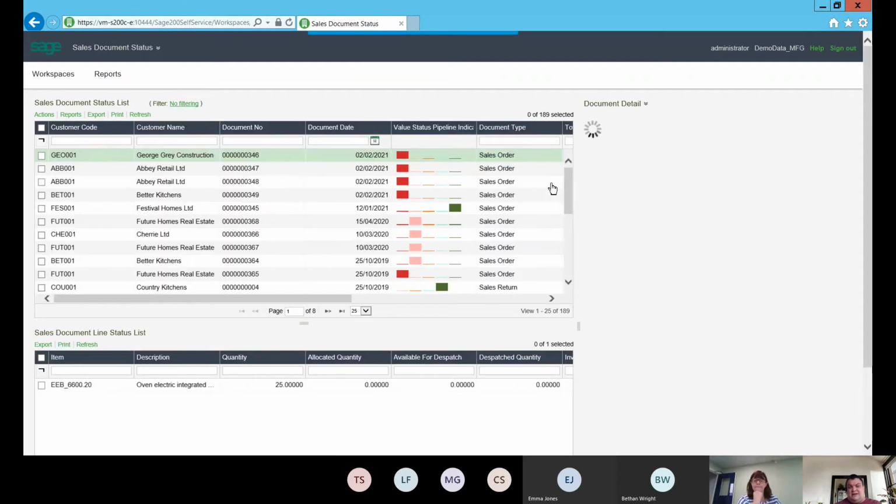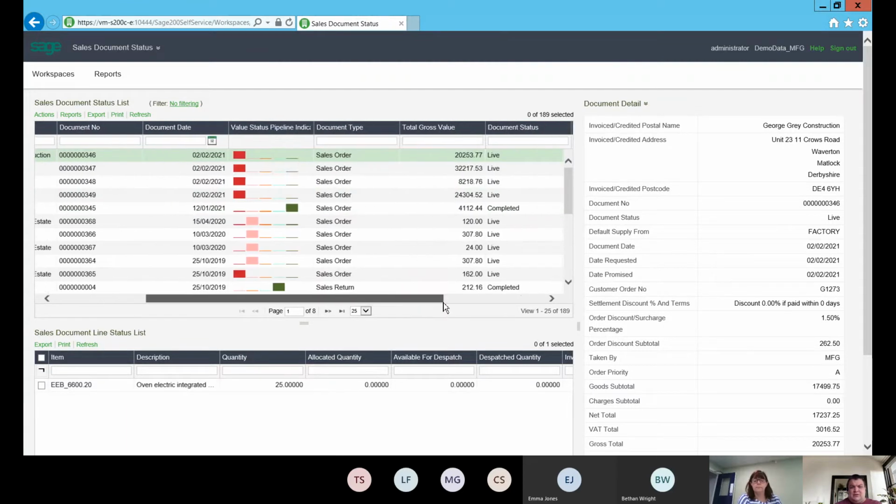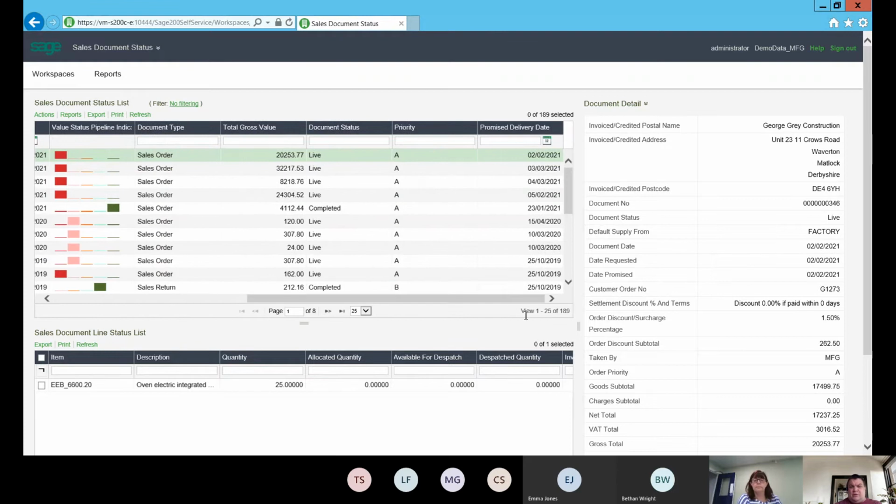And again, this one's around sales, so to the purchase. We often get people using this in a warehouse environment because they could have a single user logged into it and refresh it periodically, and they can look at orders by date, etc., or the priority, or a promised delivery date, and go, you know what, the promised delivery date is quite soon. Where am I in the value status pipeline? Quick view, and that one's invoiced and posted, so I don't need to worry about it. Whereas that one, for example, hasn't even been allocated yet.